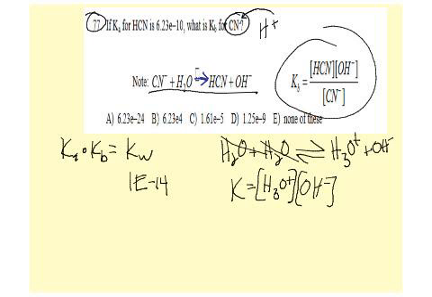And the best and brightest of you out there in podcast land do know that the pH of pure water is 7. So if the pH of pure water is 7, then H positive equals 10 to the negative 7th. What would the pOH of water be? 7. So if pOH is 7, that means OH negative concentration is 10 to the negative 7. 10 to the negative 7 times 10 to the negative 7 is 10 to the negative 14. Because solutions are in water, Ka times Kb equals Kw.